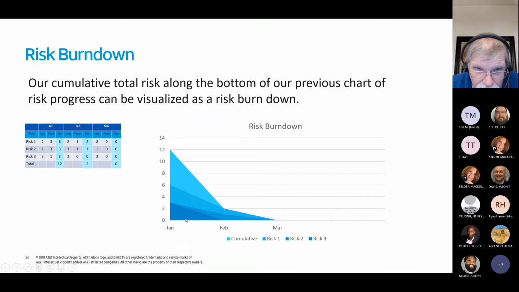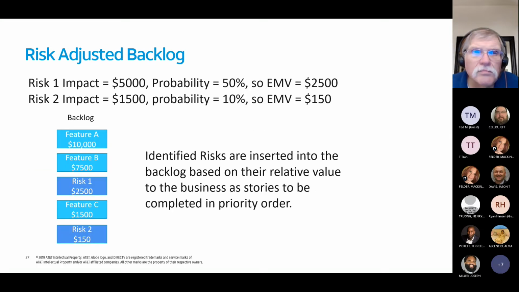And then each of these 3 is one of the risks. Okay. So the lightest color of the 3 is risk 1, then risk 2, and risk 3. Okay, so this states in one graph the burn down of the overall risks, the overall severity of risks, along with each individual one. So this is a pretty common way of taking a look at it. Okay.